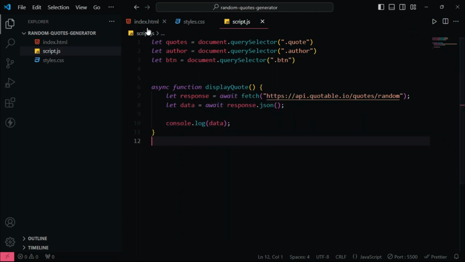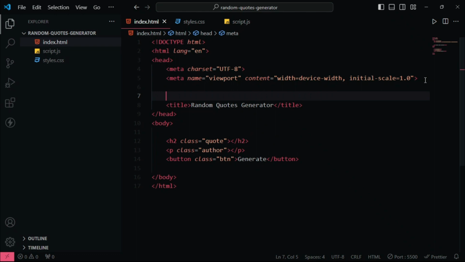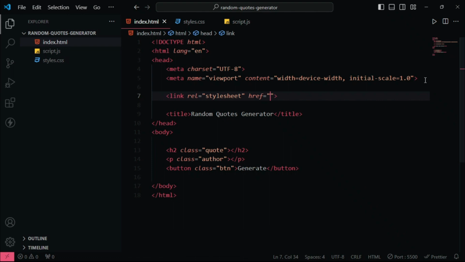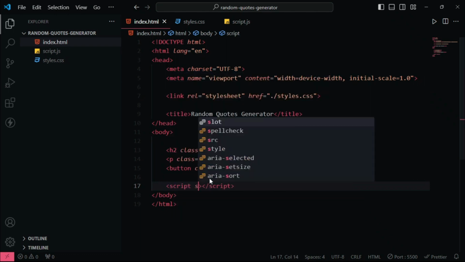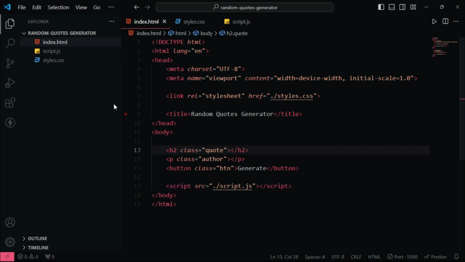Oh, one thing is there, we haven't linked our CSS file and the JavaScript file into our HTML file. So let us do that. First of all, I will link my CSS file into our HTML. In the href part, we have to specify the path to the CSS file, that is /styles.css, and just before closing the body tag, we have to put the script tag, and in the source we have to give /script.js. If it is in a folder, you have to specify the entire folder path. So that's all. We have linked our style sheet, and then we have linked our JavaScript.